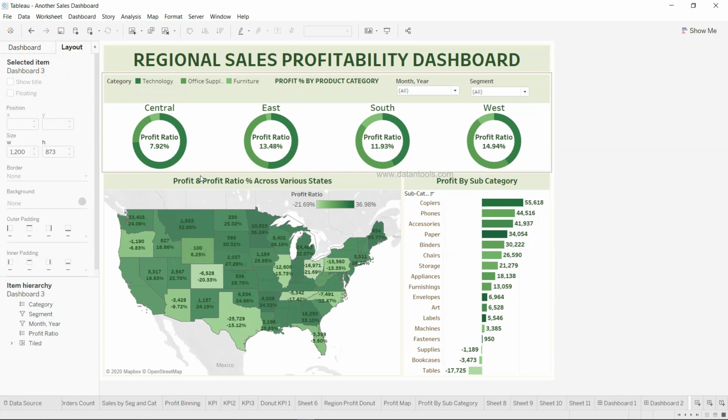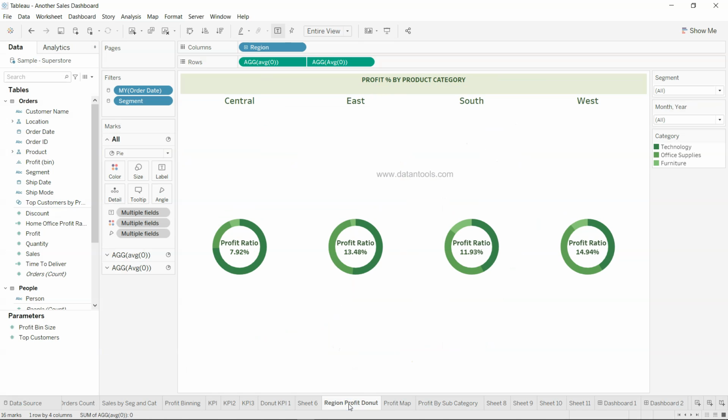So let's get started. First is this chart, which is the profit percentage by product category. Over here I have created the donut chart, as you can see. First is the pie chart. In a pie chart, you usually don't get any measure over there. What you usually get is the sum of profit on the angle, which is here. By creating two dummy calculations like average 0 or minimum 1, whatever you want to create, you are going to duplicate that for creation of the dual axis.